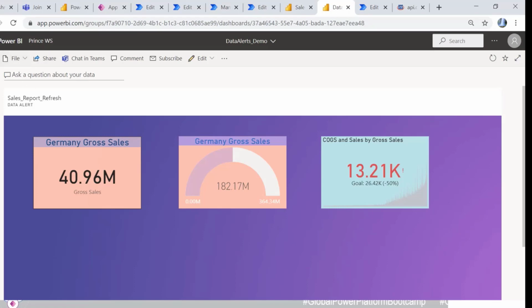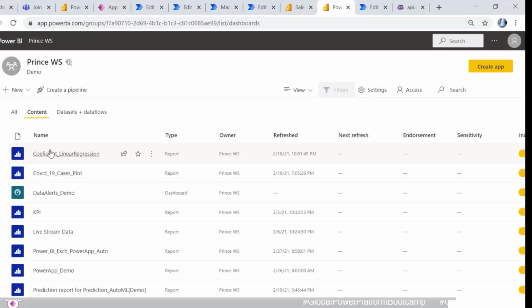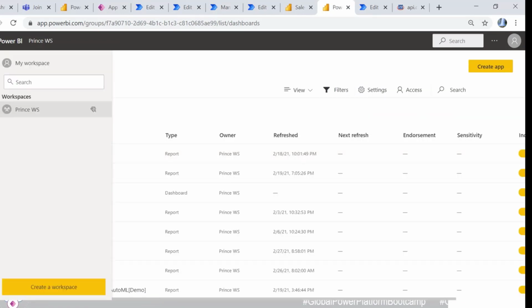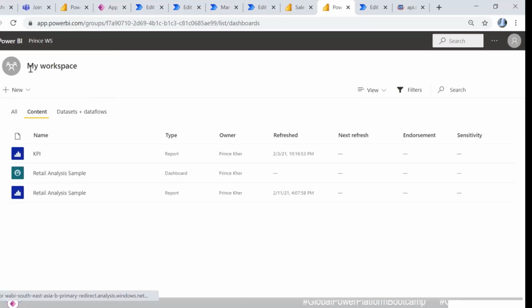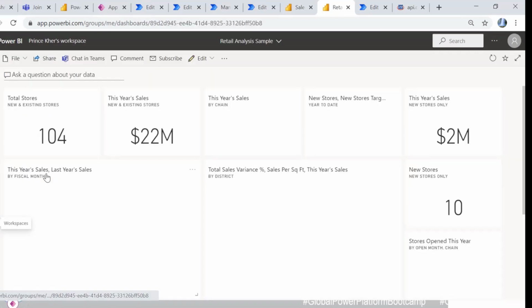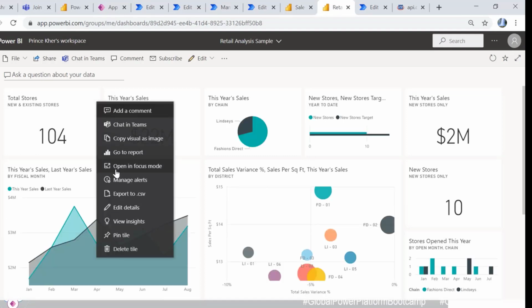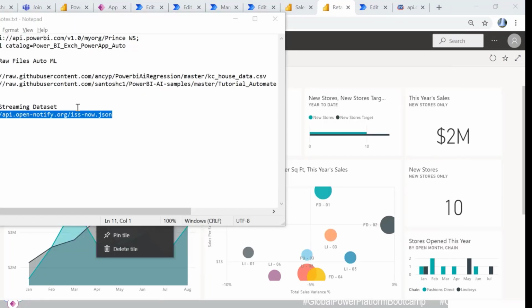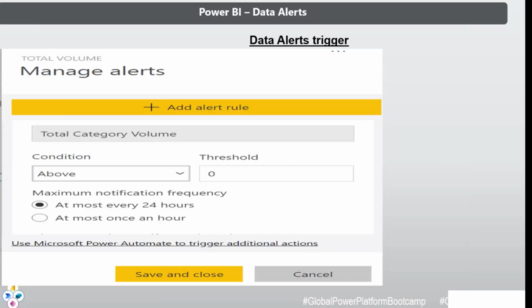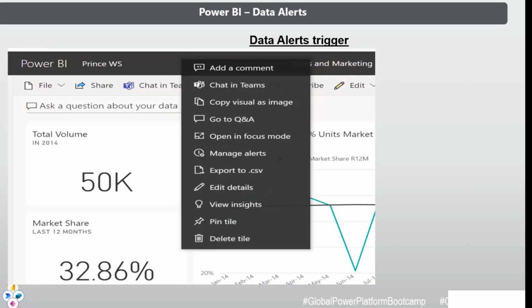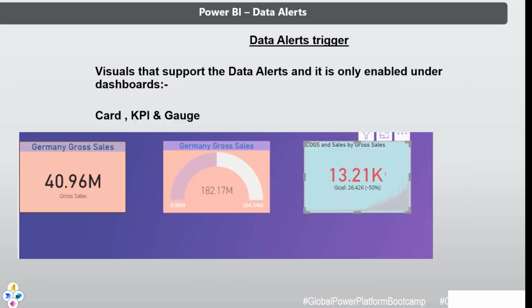Give me a second. Give me my workspace. Yeah. So if you see, you just go here, create. The data alert only happens on 3 visualizations. It only happens on card, KPI and gauge. It doesn't work on any other visuals.